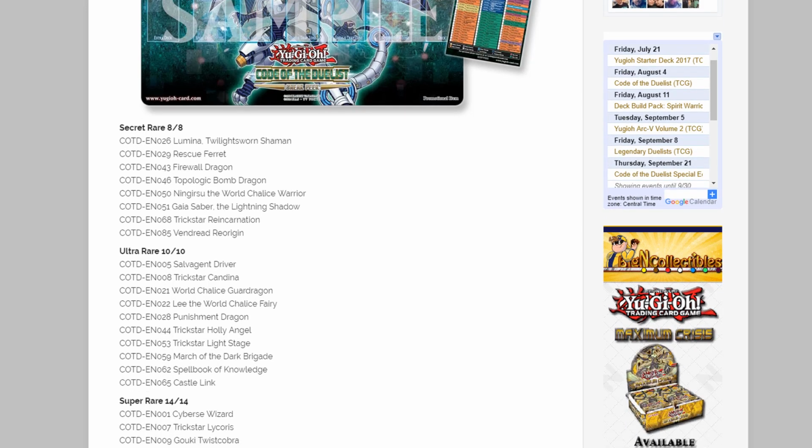First off, of course, we're going to be going through different rarities. So for our secret rares, the secret rares from the set are going to be Lumina Twilight Sworn Shaman, Rescue Ferret, Firewall Dragon, Topologic Bomb Dragon, Nagirsu the World Chalice Warrior, Gaia Saber the Lightning Shadow, Trickstar Reincarnation, and Vendread Reorigin. So yeah, those are our secret rares.